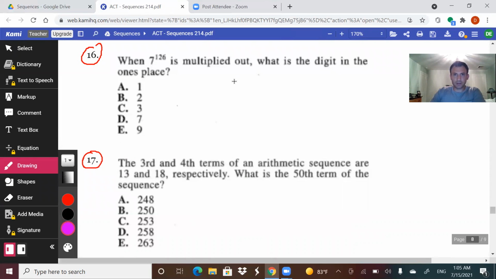So if you think about it, 7 to the first is 7. 7 to the second. By the way, if you try to put this in your calculator, it's going to bust. The calculator's going to be like, what are you doing to me? Just don't talk to me anymore. So there's got to be a different way to figure this one out. So what we're doing is we're looking to see if there's a pattern.